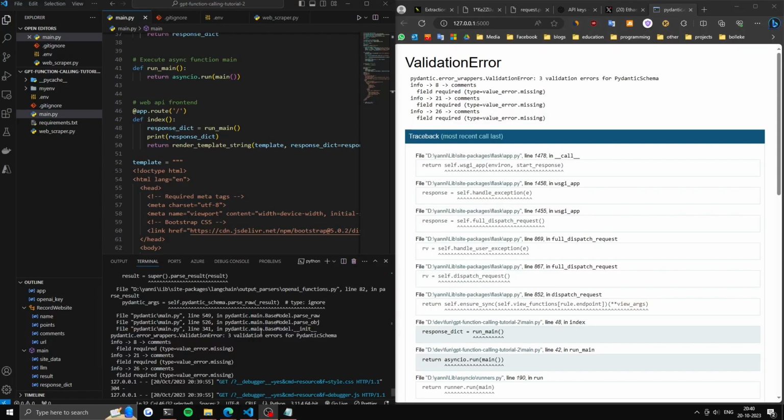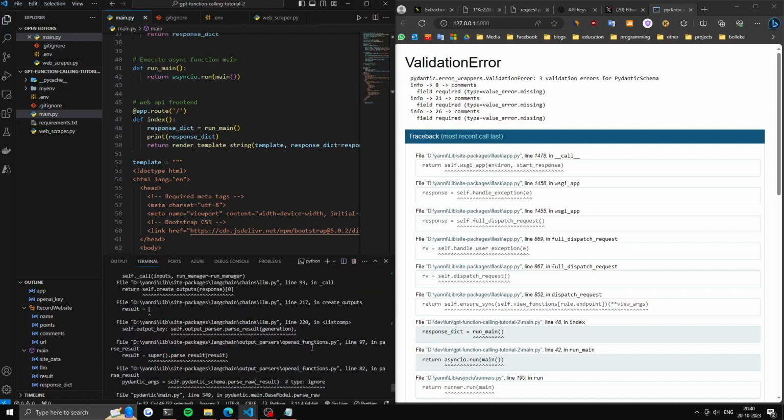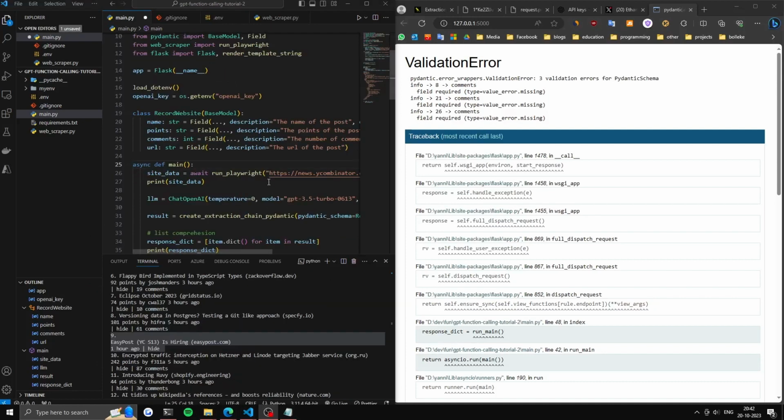We got back an error. I will try to fix this. So I finally figured out what went wrong. It was the comments section that sometimes had no comments. That was a required field in my schema, so it broke.